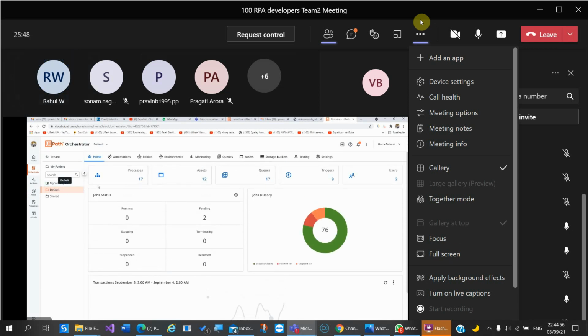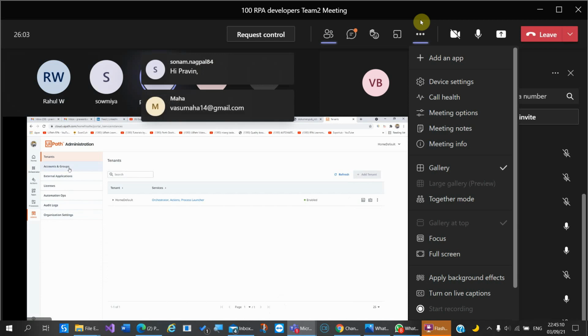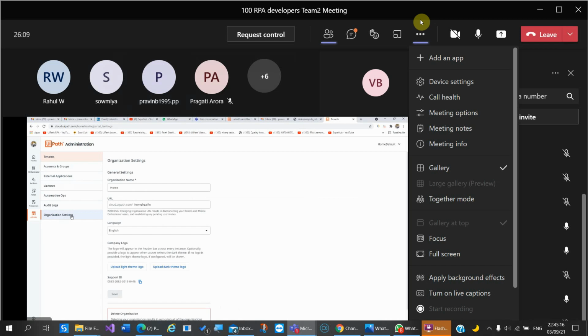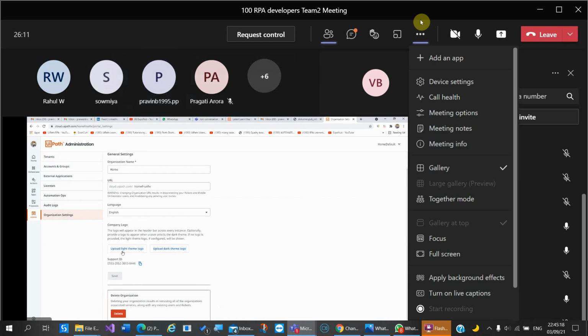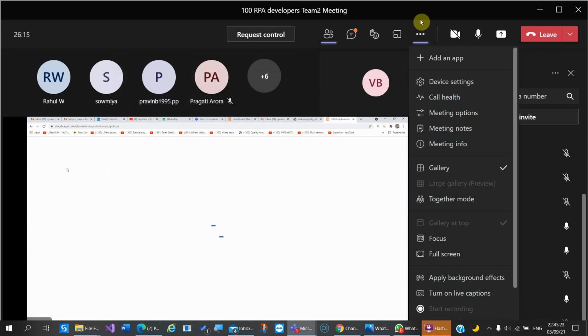Okay, so Praveen, you need to go into the admin panel and then you need to add users. Give the access. I think Ganesh already asked for the access. Admin consent. Go to users, organization settings, org settings. Okay, not here. Accounts and groups. That's where you need to go.